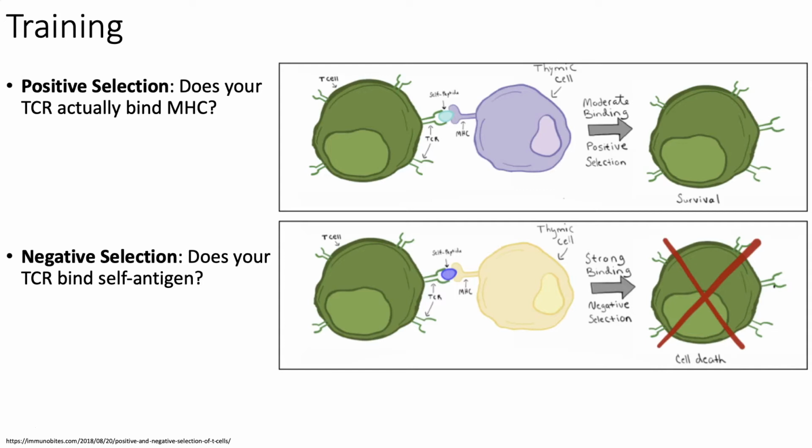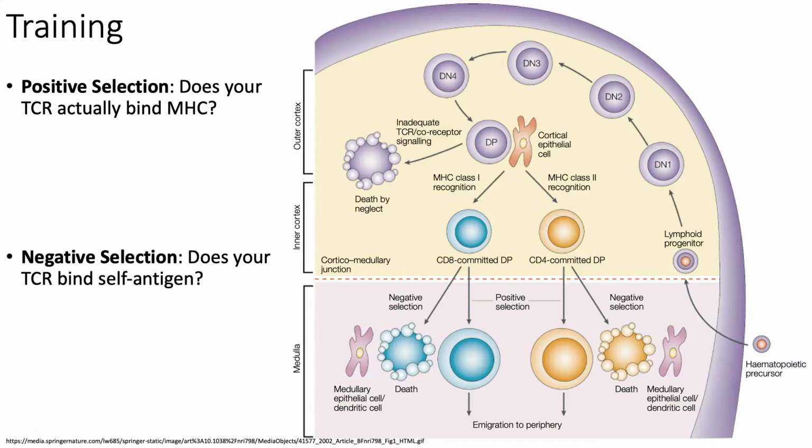I have another diagram here just to show you what's actually happening inside the thymus. On the right here, we have our precursor, so this would be your pre-T cell. It heads in here and goes through a few different steps. DN stands for double negative because they don't actually have CD4 or CD8, because that's how we distinguish if it's a T killer cell or a T helper cell. T helper cells have CD4, T killer cells have CD8. So if you don't have either one of those, you call it double negative because you don't have either one.